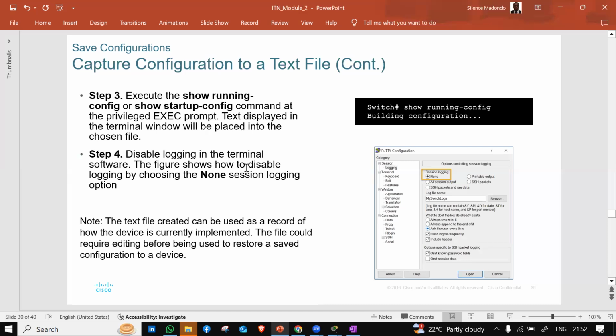Capture configuration to a text file. At times the configurations we do are probably similar.